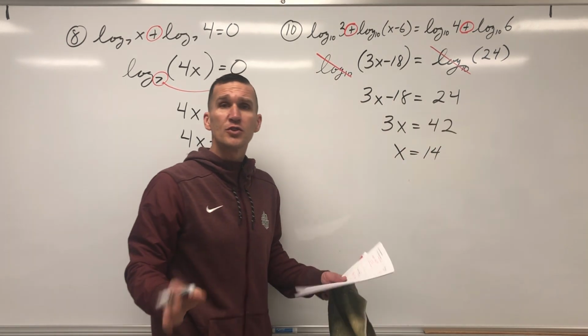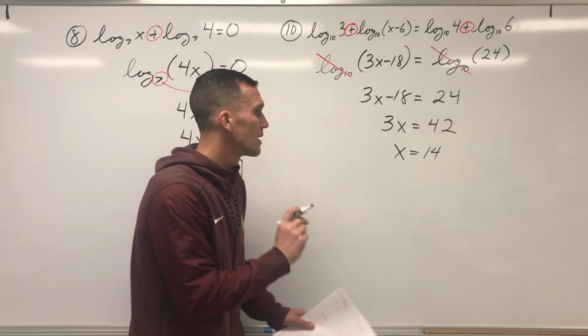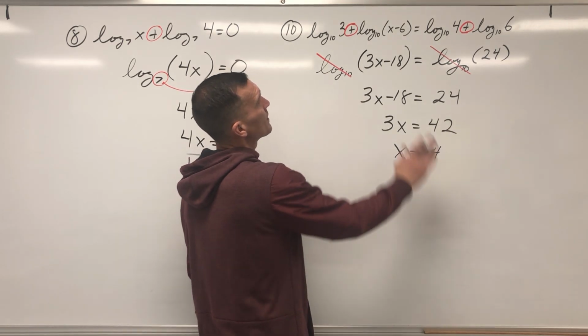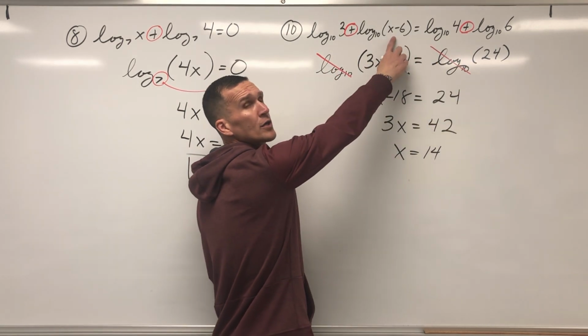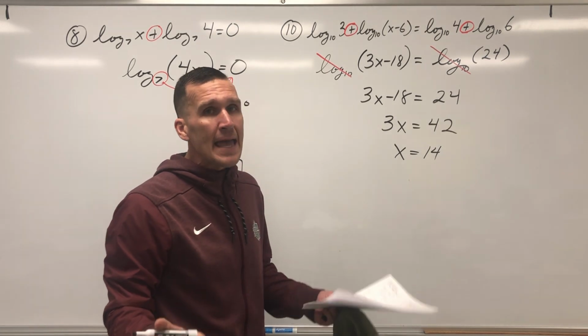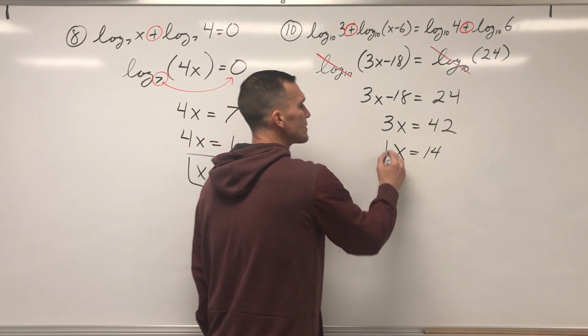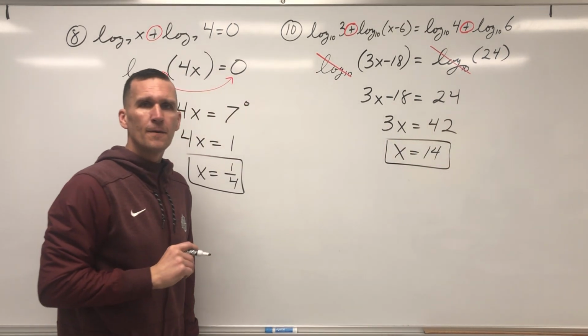Now remember, just because your answer is positive does not mean it's valid. You have to plug it back in. So when I take 14, the only place that I can plug it into is this argument. 14 take away 6. I really don't care that it's 8. I care that it's a positive number. So it is valid, and I'm good to go.